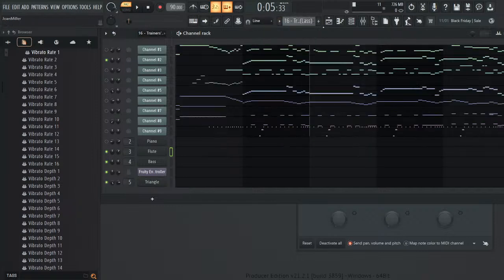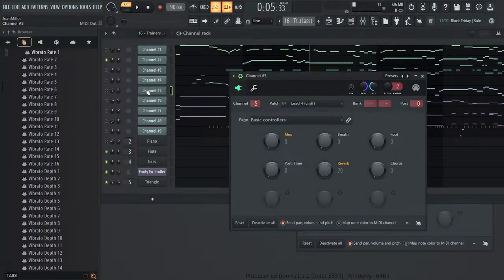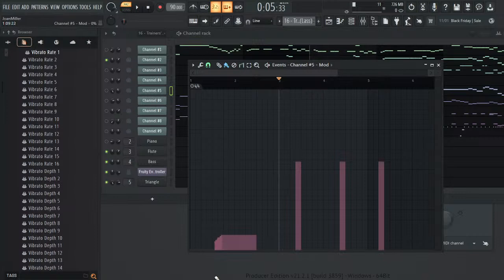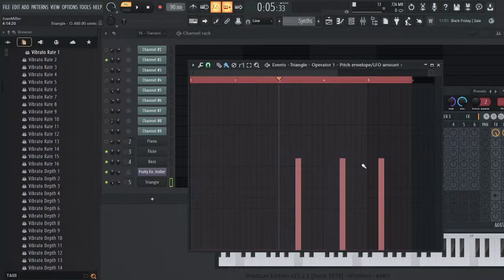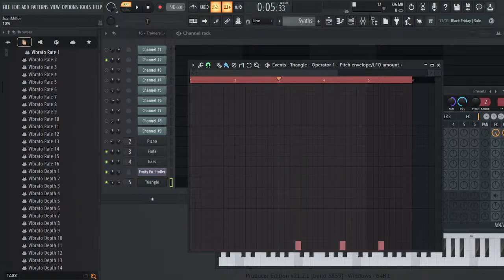Okay, so now the vibrato for the triangle we need as well, which is actually a layer of the flute, I think. And for that, hold on, I need to configure the vibrato. Oh, I already have vibrato. So I just need to go to the pitch envelope and paste it there. And so I want to weaken it a lot. I want it to be very weak, because this is a very strong vibrato, a very sensitive vibrato knob.